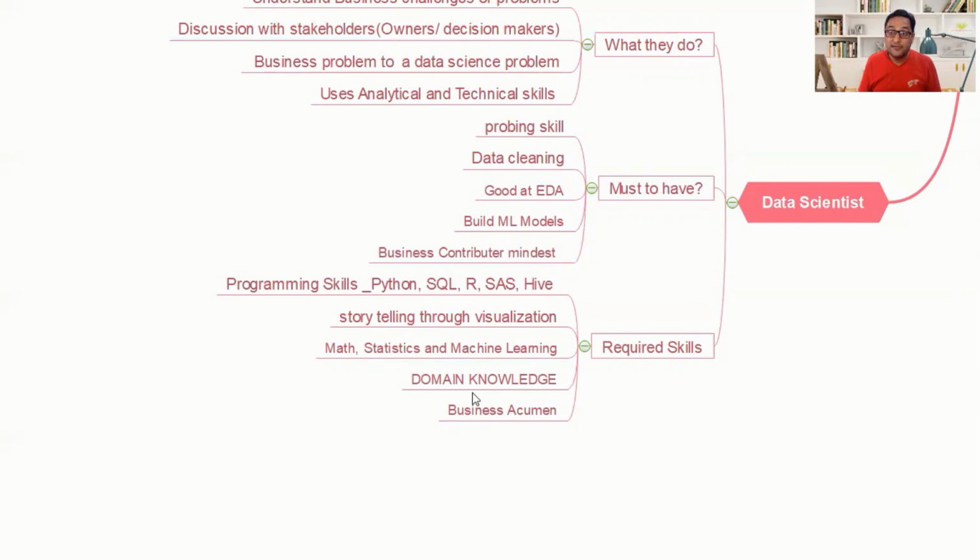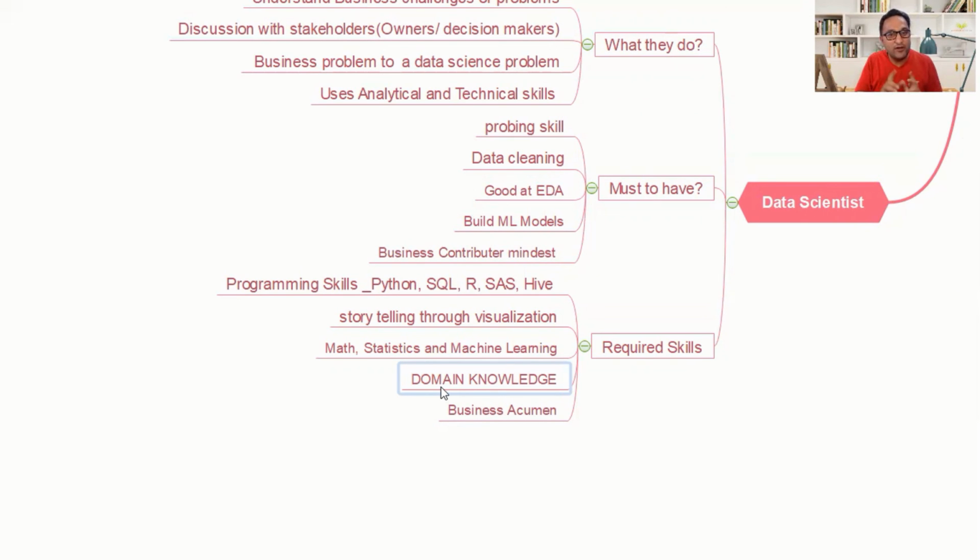And this is written in bold, domain knowledge. So you should have a very good understanding of the domain for which you are developing a business solution. Very good understanding of that domain. That means the underlying meaning is that you need to work in that domain for a good handsome amount of time, right? So that domain knowledge is required, whether it is finance, retail, energy, education, any domain you talk about, you need to have a very good understanding of that domain, right?